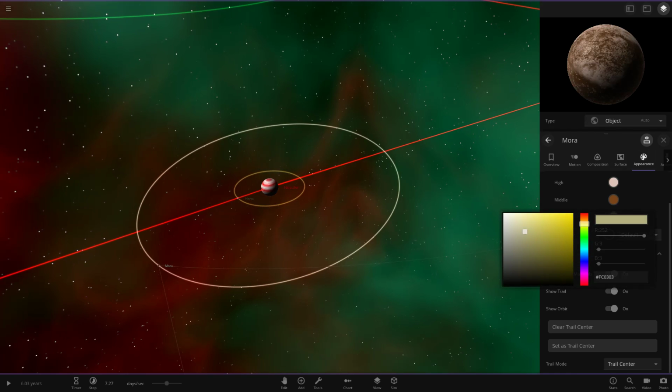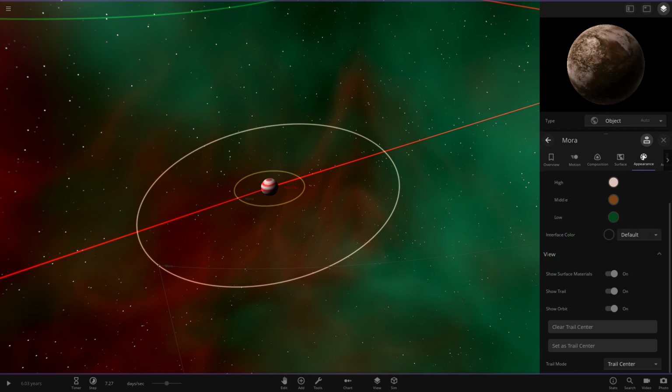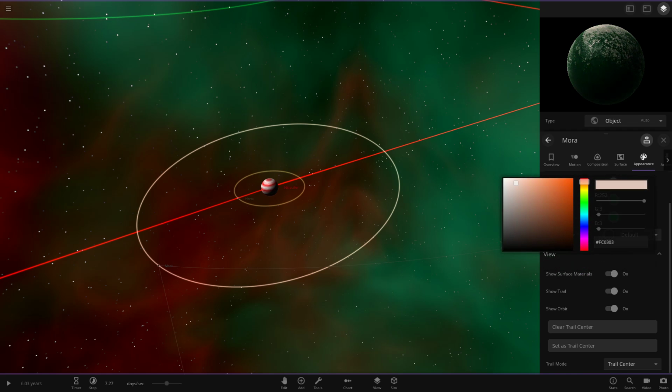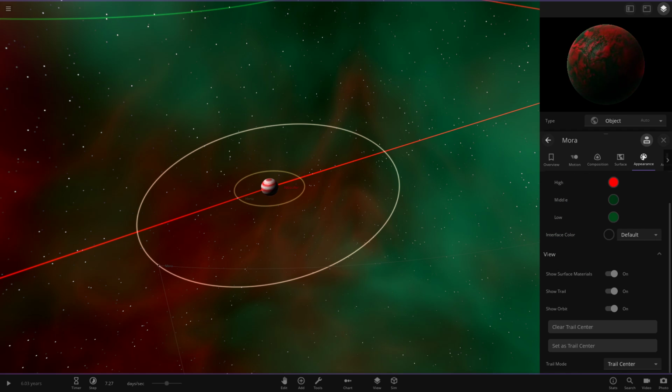And then this one, I'm going to have a very dark green. So a barely visible dark green. So there we go. And then I'm going to do very, very dark green. And the high elevation will be red. There we go.